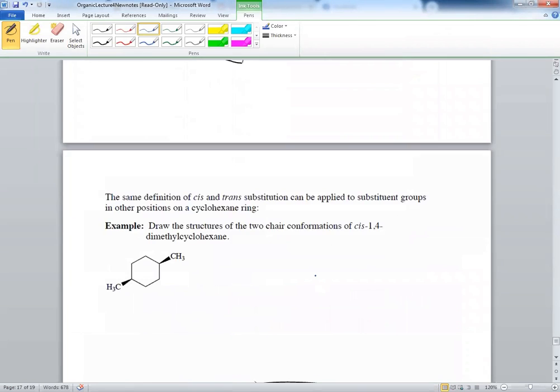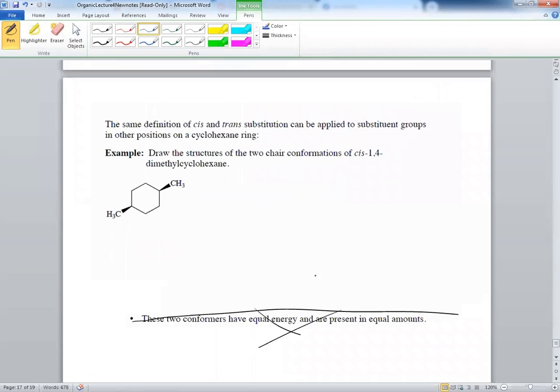Now, finally, let's get to this right here. And you may ignore this last statement because it talks about the ring flip, and I'm not going to make you understand it or do it, work on it. So once again, if this is on the floor and you're looking at it, how would they look like? This would be up. And what would this look like? It would be up as well.